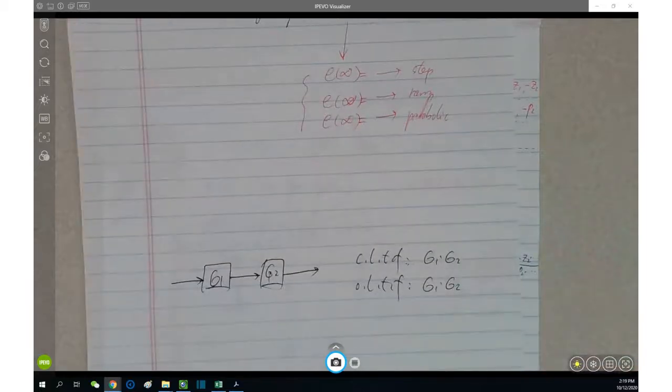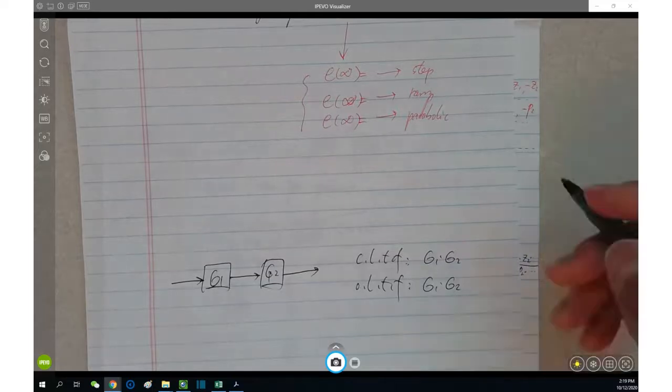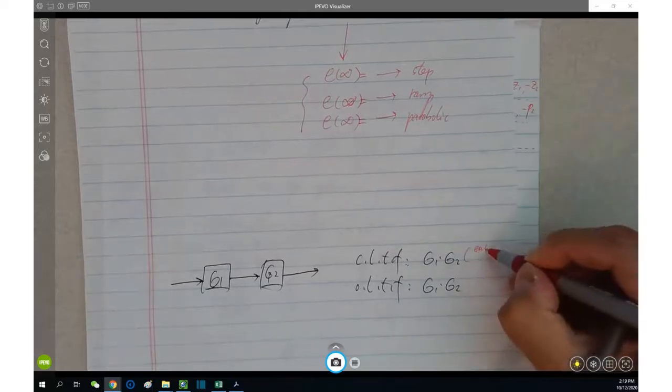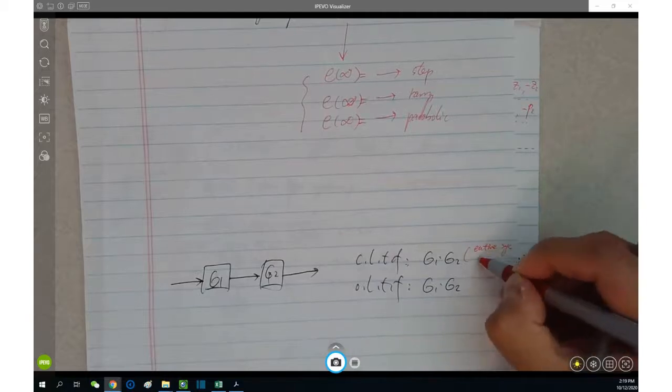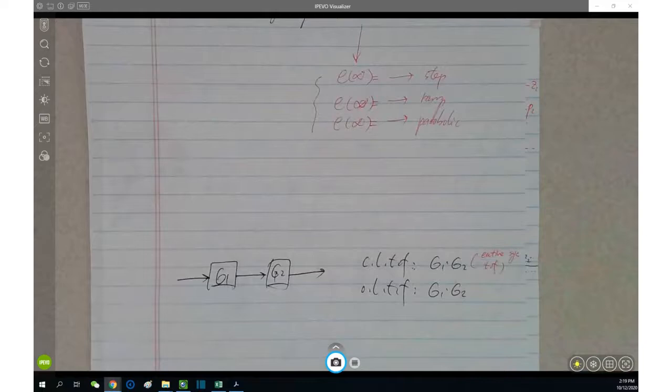Okay, and then that we would consider to be our entire system's transfer function, right? Correct. No problem. This concept is correct. The entire system transfer function means nothing but the closed loop transfer function. If you have a feedback closed loop, then you do. If you don't have one like this, then nothing is wrong with the definition. The definition remains the same: the total system transfer function, G1 times G2.